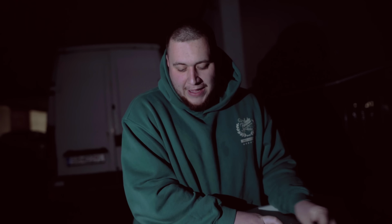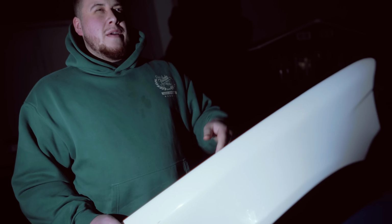This fender. I've never seen such fenders for E36, to be honest, like with the vents. Because it's not really a vent. You can cut it, it's meant to be cut, but he's selling it like this, so you have to cut it by yourself. It's very Japanese style. And it's much wider than your ones. My ones were 3.5. These are 6.5 centimeters per side. So you can have really wide wheels, right?